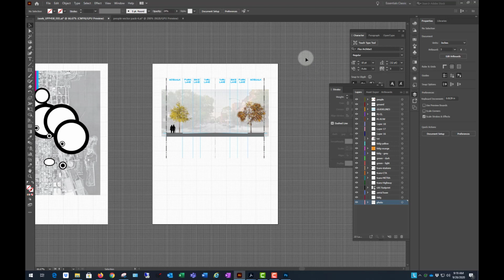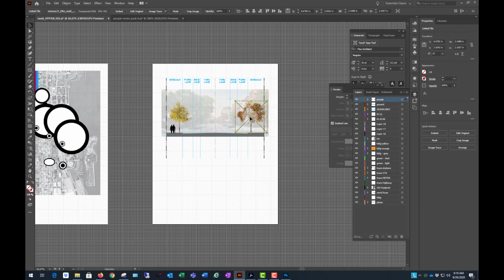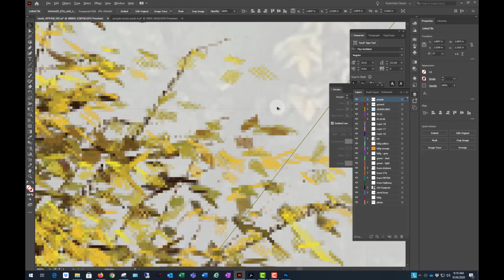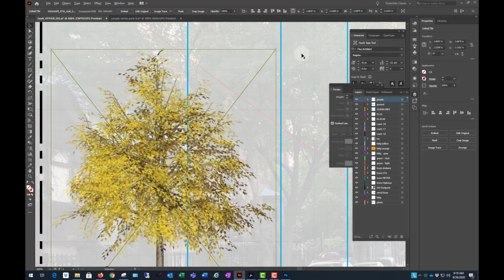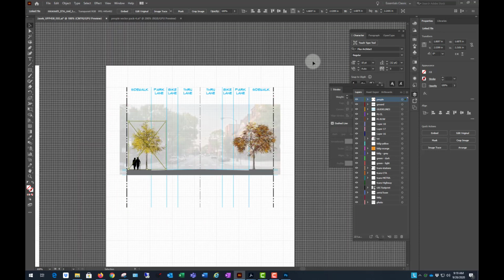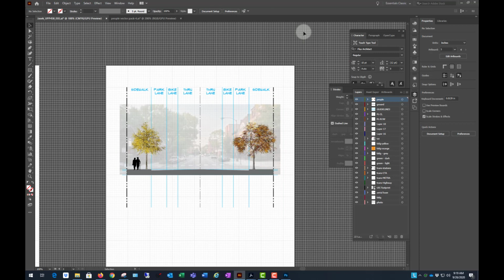No problem. It's not going to pixelate because there are no pixels. Actually, that's not entirely true. The Photoshop files are pixels, but they're fairly high quality. You can see we have to get in pretty close for them to start pixelating. And of course, our background picture is pixelated. But for the most part, anything you construct in Illustrator is a vector graphic, and it's not going to pixelate.